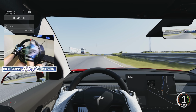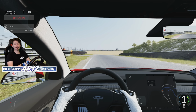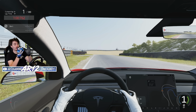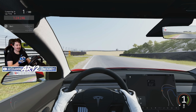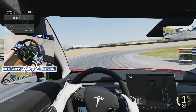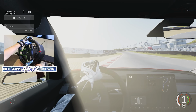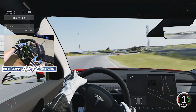Anyways, though, one of the really cool things about this racing wheel is it's actually called a hybrid racing wheel. The mode that I've got it in right now is mode number 1, which is basically 100% force feedback from the game. What happens in the game happens on the racing wheel. Force feedback number 2, on the other hand, will change the way the wheel feels. But force feedback number 3 is the really crazy one, because that basically takes all of the feeling from the game and amplifies it. Coming into corner 1 of Zandvoort, turn it in. Yo, that actually feels better. It's definitely the wheel's fighting me a little bit more. Okay, force feedback level 3, I think, is the place to be.